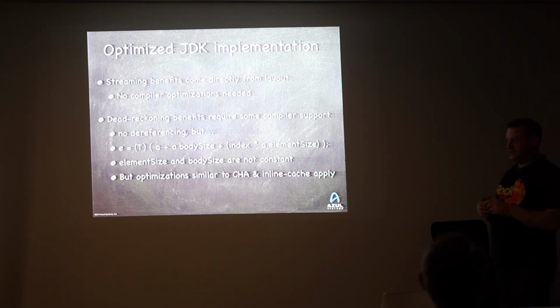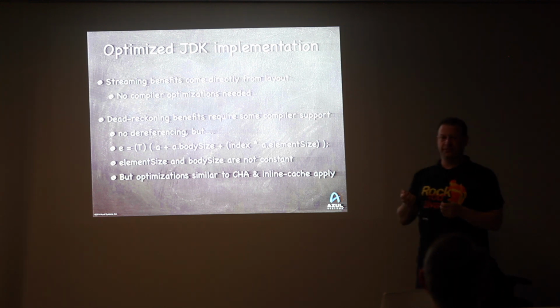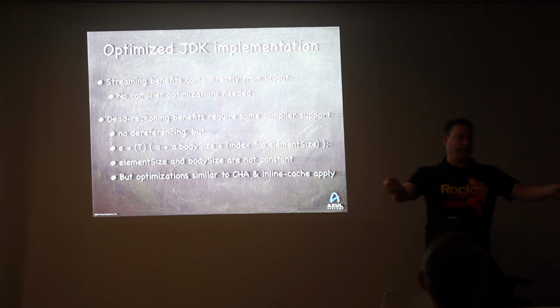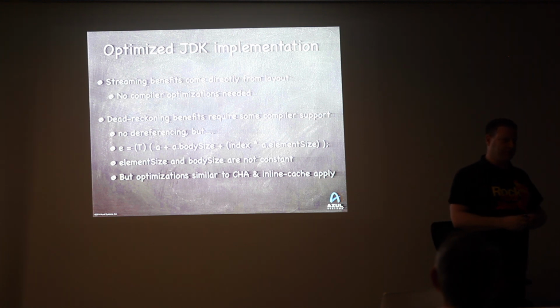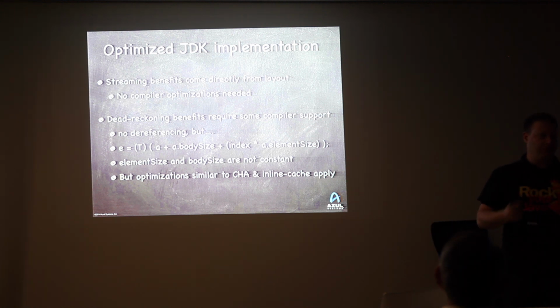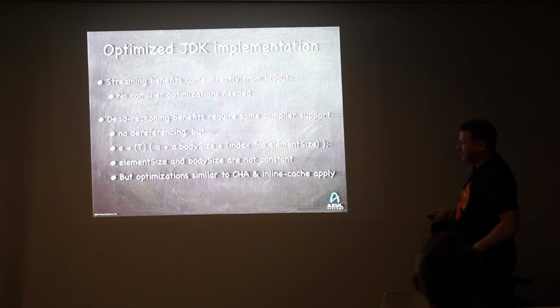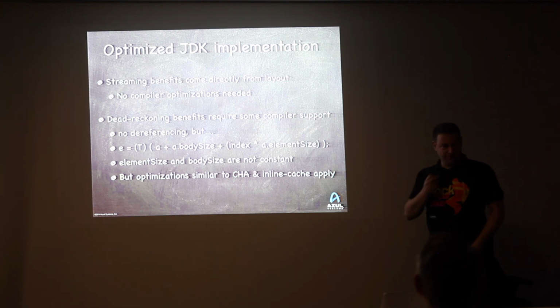The slow code that will actually have to go look it up will only happen in places that we call megamorphic. It's actual polymorphic calls that actually use multiple types with multiple body sizes. In practice, in idiomatic code, that's fairly rare. In dynamic languages, it's common. But we think in Java, it probably won't be. So that takes care of this one.